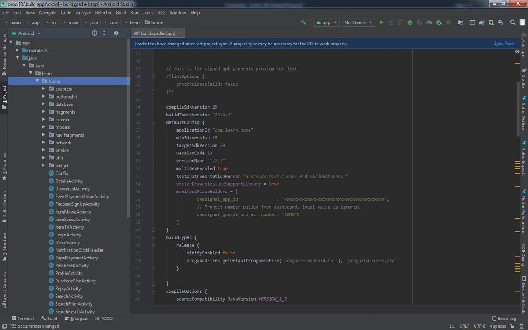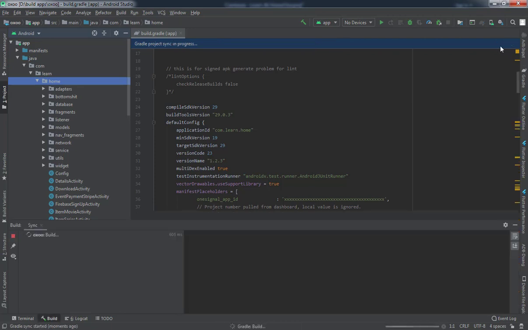And our package ID has changed. You can see on the build.gradle too that it has changed as well. Right now, if I click on sync project, I might get an error, because the JSON file that comes with this particular app contains the package name that was there originally. It is not going to sync because the JSON file contains a different package name from the package name we have changed to right now. So if I click on sync, we might have that error.